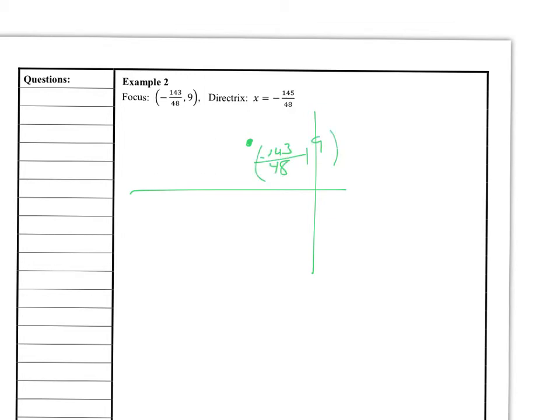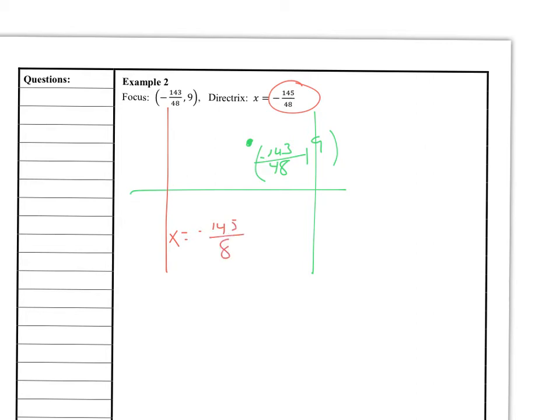And then we have to have our x equals line, which is further. It's negative 145 over 8. So if this was left 143 at first, right, we have to go further left. Draw our line. I'll draw it right about here just to give myself some room. Obviously this is not drawn to scale. So this is x equals negative 145 over 8.